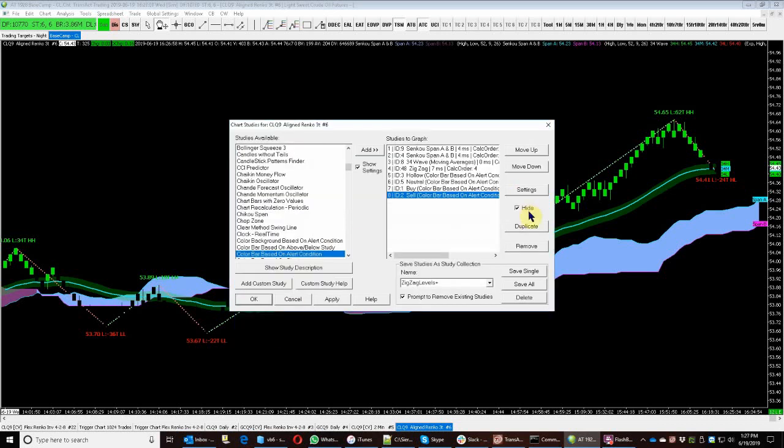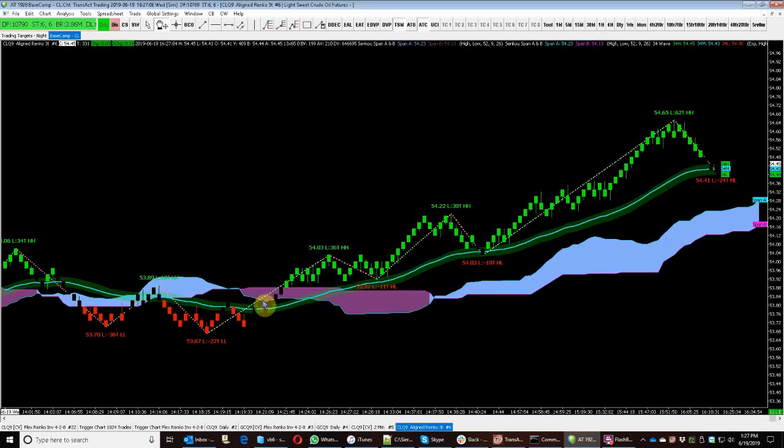Okay, so when I unhide that, you can see, poof, it's below, so we've got a sell condition here, and then we've got another sell condition. Those black bars are basically neutral, and those green bars are basically buys. You've got a buy, you've got a neutral, you've got a sell. If it's not a buy and it's not a sell, it's neutral, or no man's land, or however you want to call that.